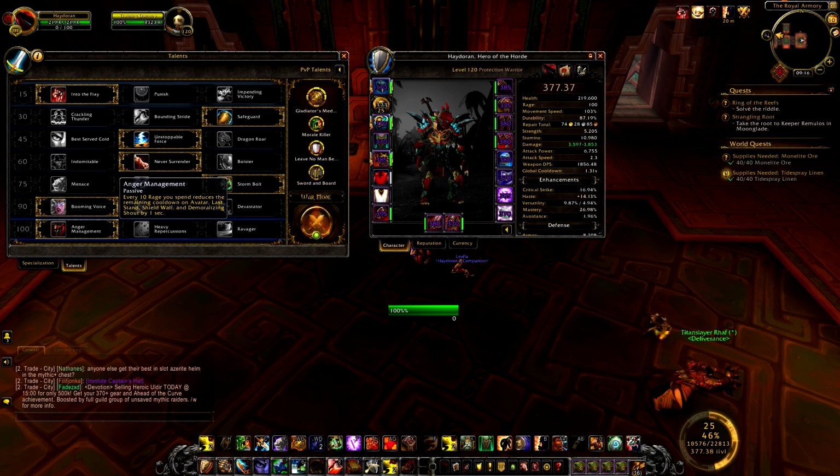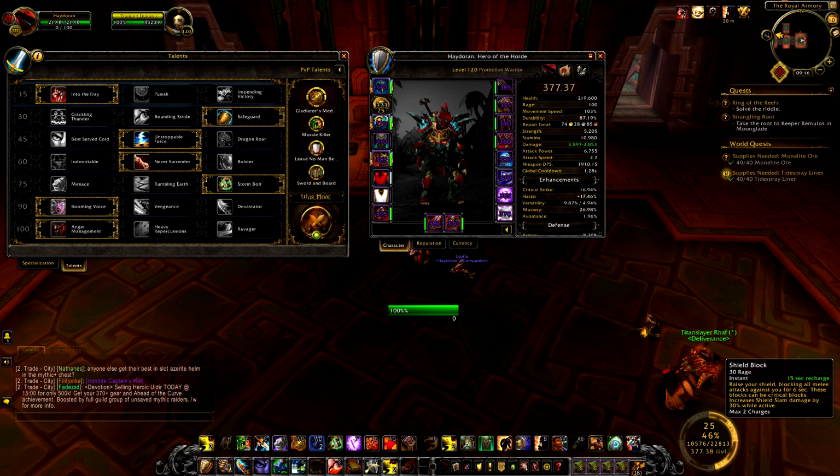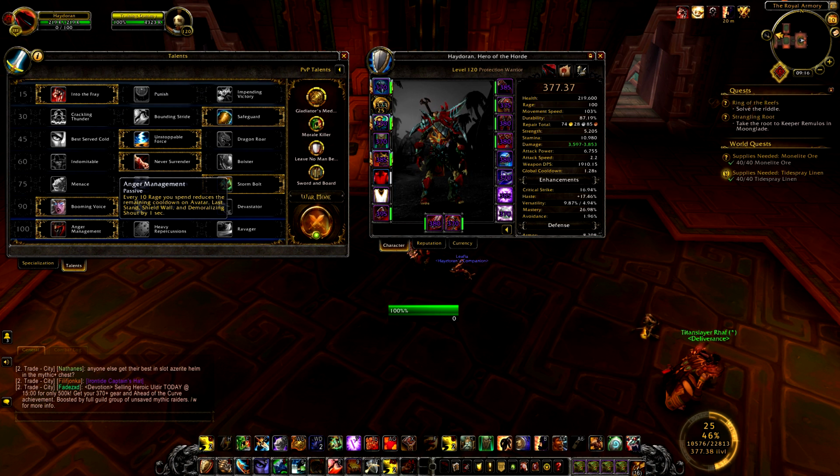So every 10 rage you spend, you reduce the cooldown of Avatar, Last Stand, Shield Wall, Demo Shot by 1 second. So if you use Shield Block, that's 30 rage, meaning 3 seconds less cooldown on your abilities. You use Ignore Pain, 40 rage, reduce it by 4 seconds. So this is a talent that I must have, also with Booming Voice, perfect synergy in my opinion.